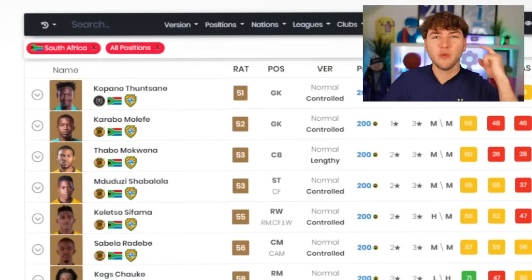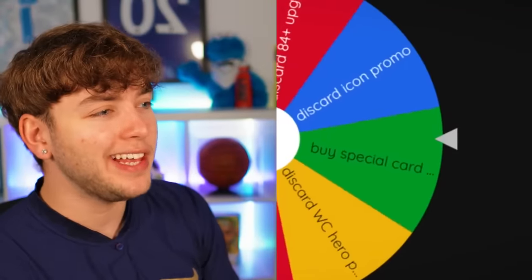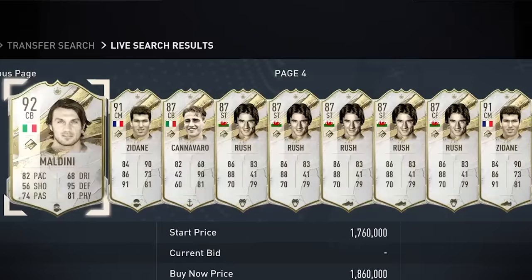So we failed that challenge, which means I have to add the worst South African player to my team and do a forfeit. And according to Footbin, the worst South African player is Kapano Thutsane. And the first forfeit we have to do is discard an icon. How this will work is Siri's going to give me a number between 1 and 10 twice. That will decide the page number and the player we have to choose.